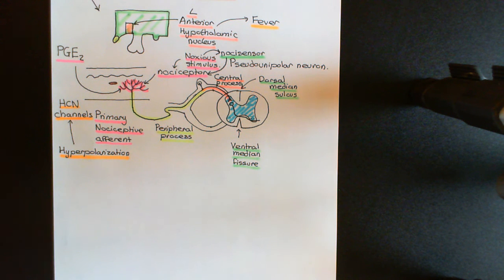So to summarize now, we've seen how all of the cardinal signs of inflammation are produced. Remember that the 4 major cardinal signs of inflammation are redness, heat, swelling, and pain. The redness and heat will be produced because of the increased blood flow to the area, and we've seen how that's produced. The swelling will be produced by the inflammatory exudate and also the recruitment of all of those leukocytes into the affected area tissue fluid. And the pain will be produced by the prostaglandin E2 here.